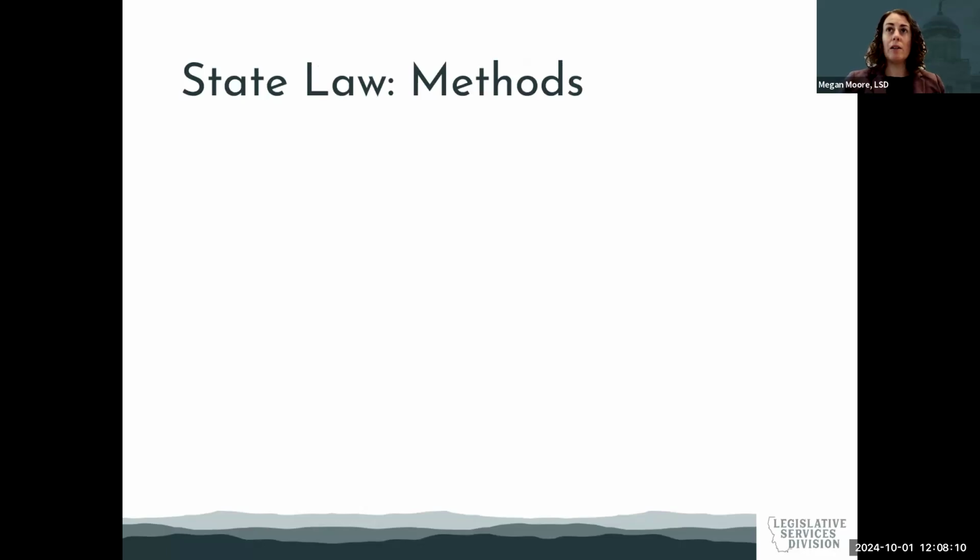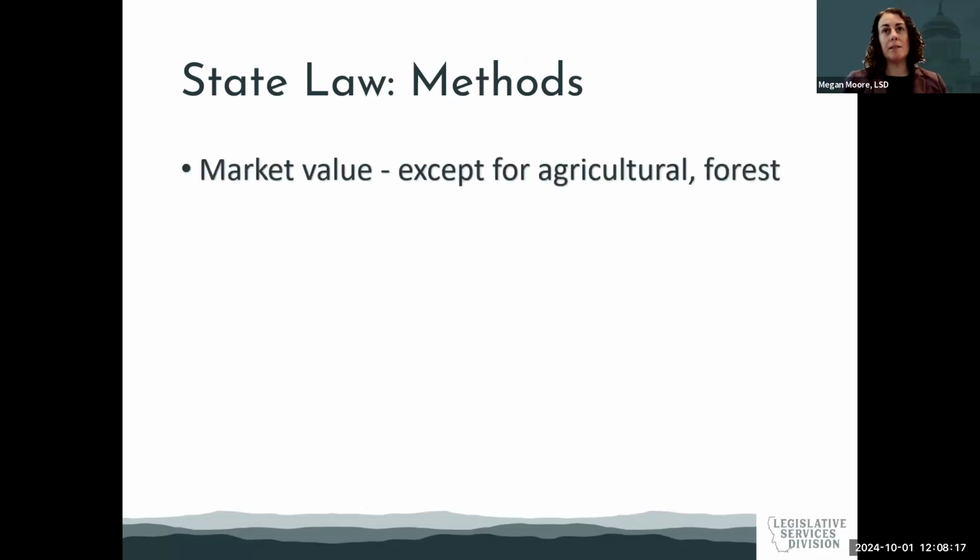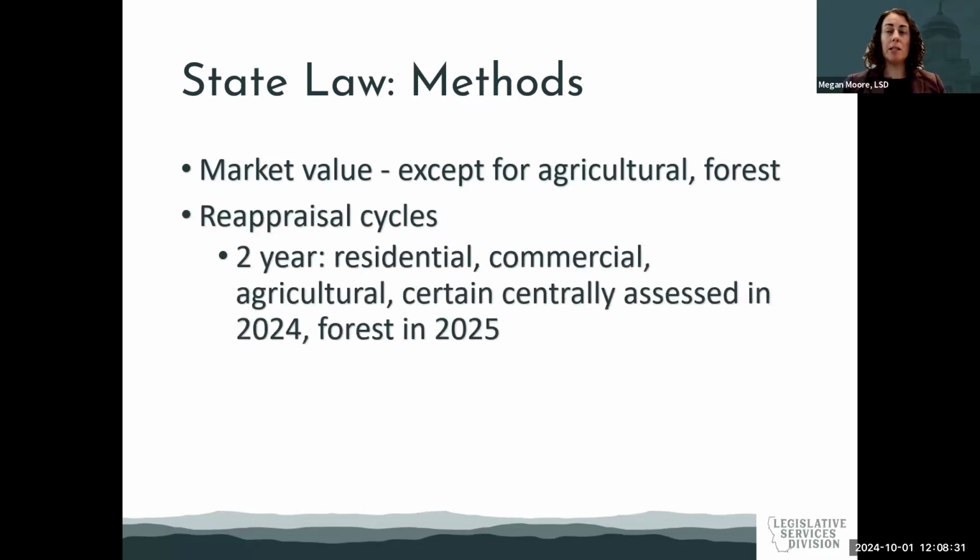In state law, there are a number of provisions related to the property tax. The first one I'm going to mention is what I'm calling methods, and includes a provision on how property is valued. We use the market value for all property except for agricultural and forest property. The state law also covers reappraisal cycles.